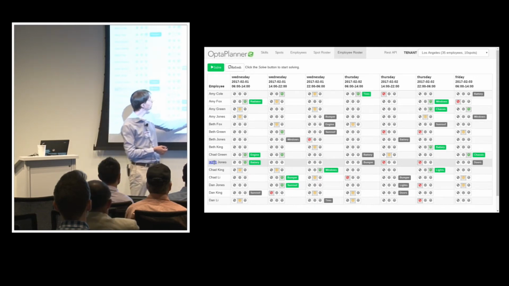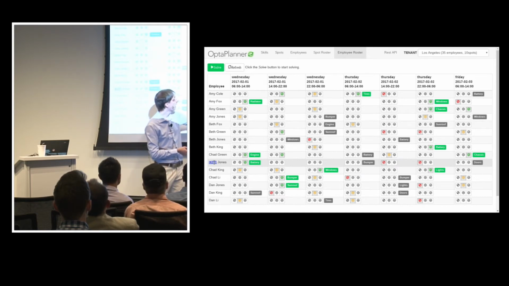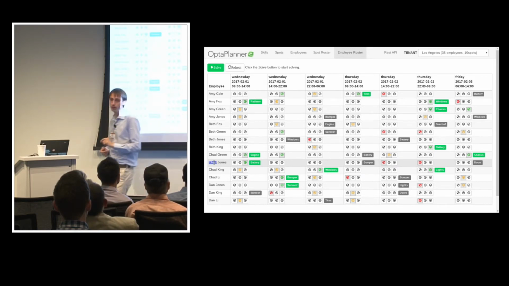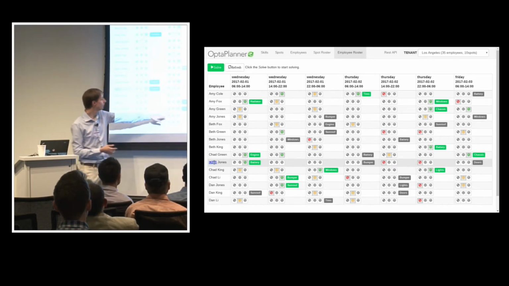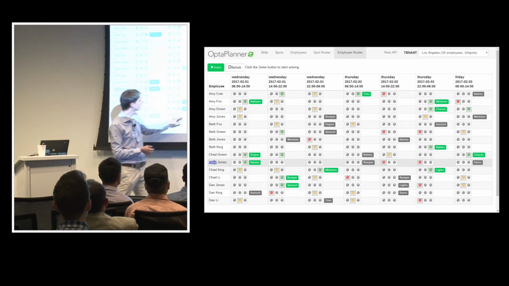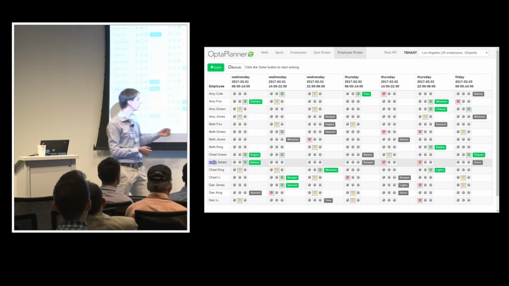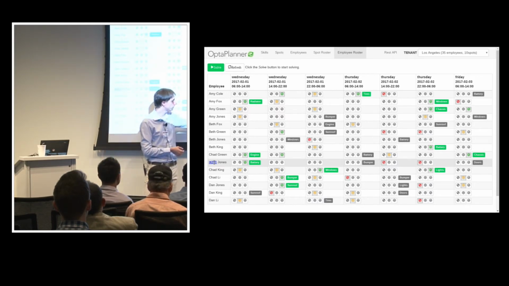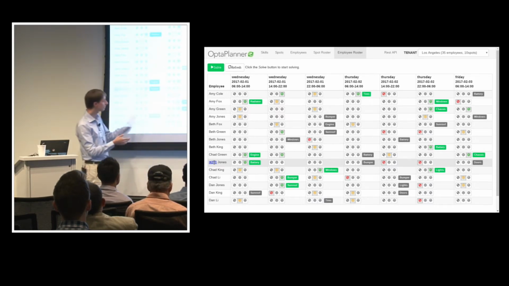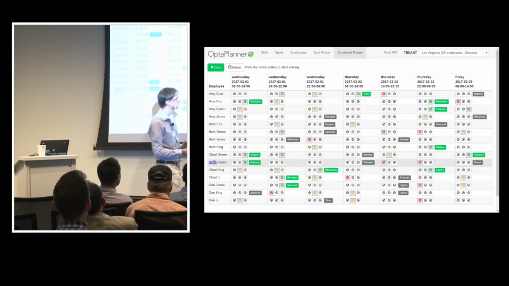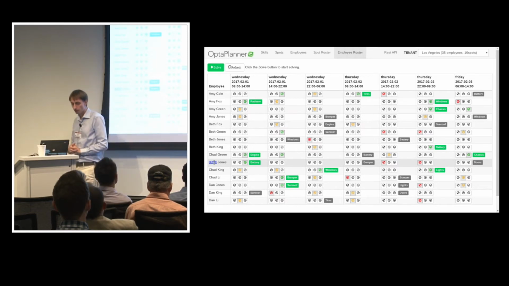He also said he doesn't want to work on Wednesday night and Thursday night. Maybe he's still recovering from whatever he did on Wednesday afternoon, so he doesn't want to work, but if he's forced to work, he will come. So that's a soft constraint, actually. And you can see that Optaplanner, in this case, had enough room in the data set to also fulfill those things, to not assign them in that case.